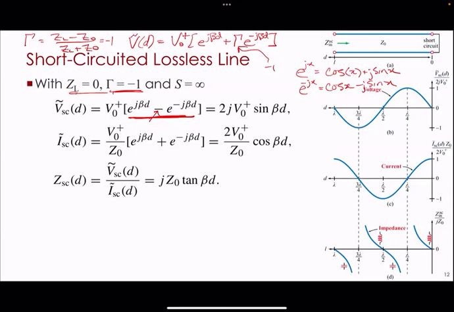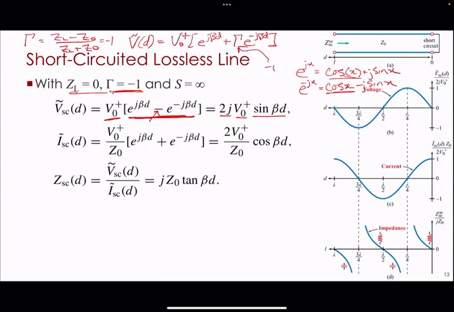And if you added them together, well, you subtracted them actually, you can just imagine those two, the top one minus the bottom one. The coses would go away, right? Because this one's equal to that one. So if you did e to the jx minus e to the minus jx, the coses go away. There'd be j sine x minus j sine x, so we'd have 2j sine x times V0 plus.